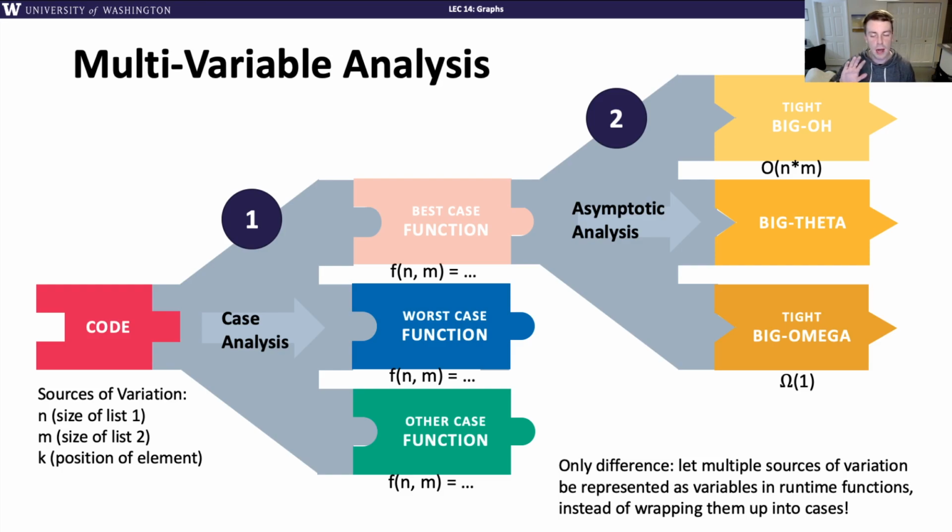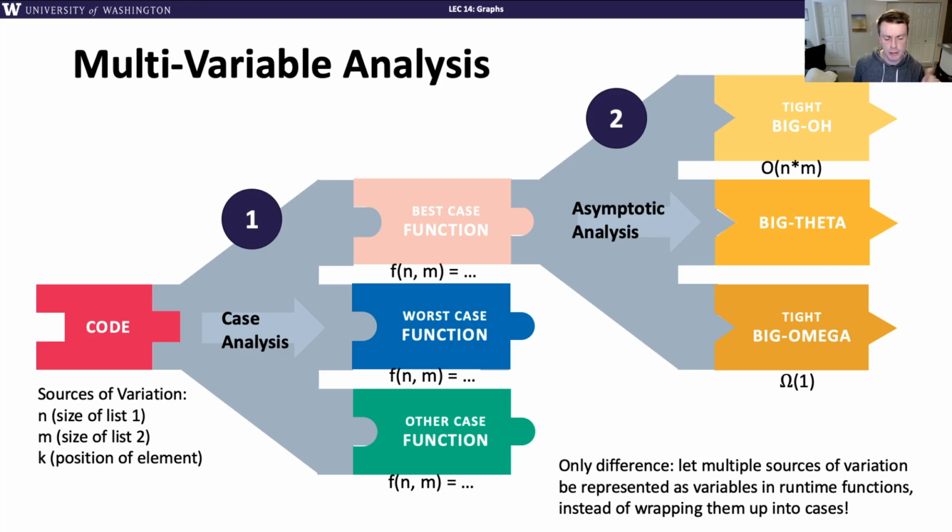So this doesn't remove the need to have something like case analysis. We can still make separate cases for things that don't quite fit into the formula, that really make sense to analyze separately. But in each of those cases, we'll now have two free variables. What's this n? What's this m? We come up with a function in terms of both, and then we can still do asymptotic analysis on that. So we could come up with runtimes like big O of n times m to say it scales with the multiplication of both. It gets a little bit more tricky to ask what the actual big O definition looks like in this case.